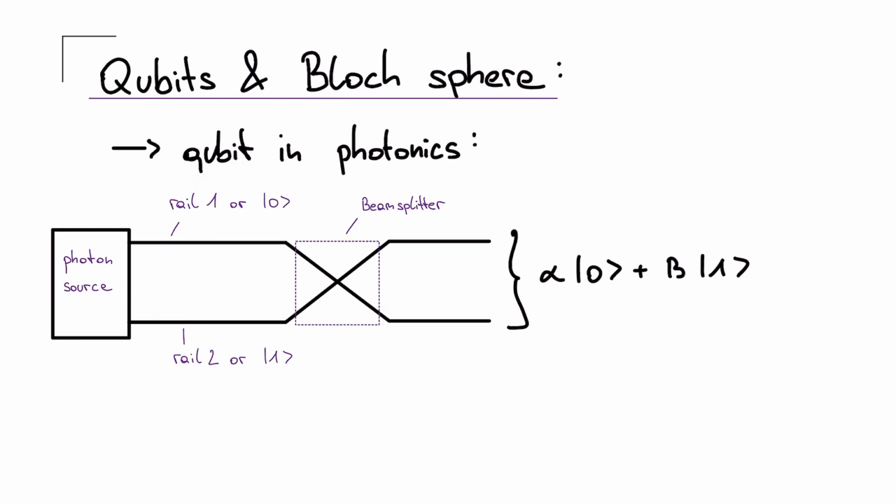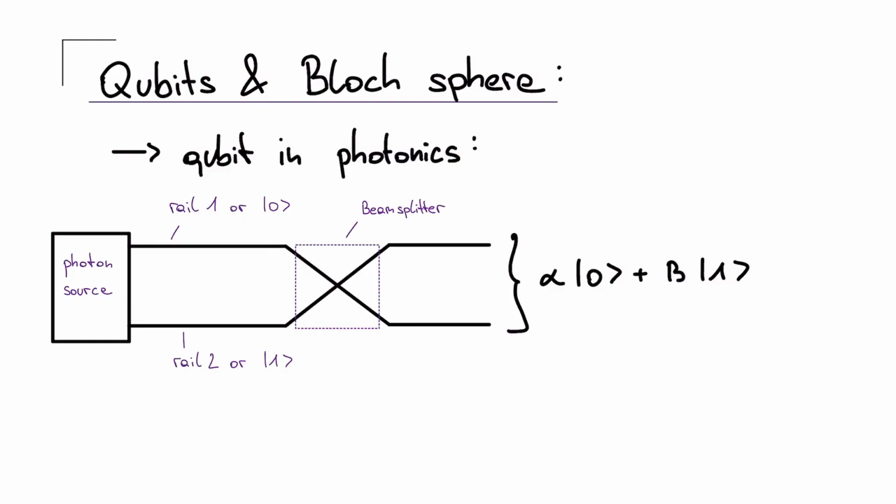With a beam splitter, we can create a probability distribution for a photon between the two rails. Suppose we send the photon into a beam splitter that directs it with 30% probability into the first rail and 70% into the second. If we repeated the experiment 100 times, we would detect the photon about 30 times in rail 1 and 70 times in rail 2. What does this mean? It means that the photon is not simply in state 0 or 1, but in a superposition of both states at once, until we actually measure it. This superposition gives us far more possibilities than just two basic states.